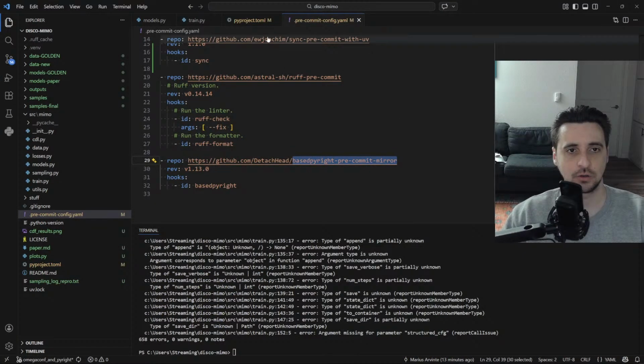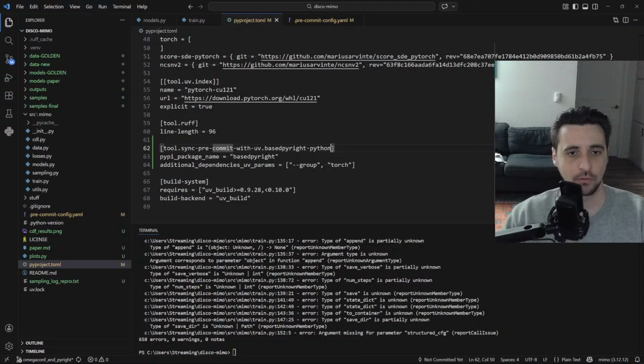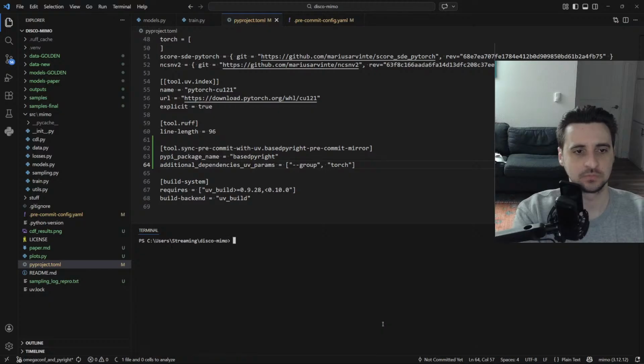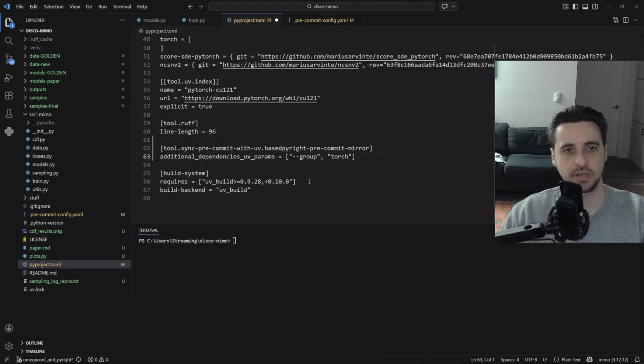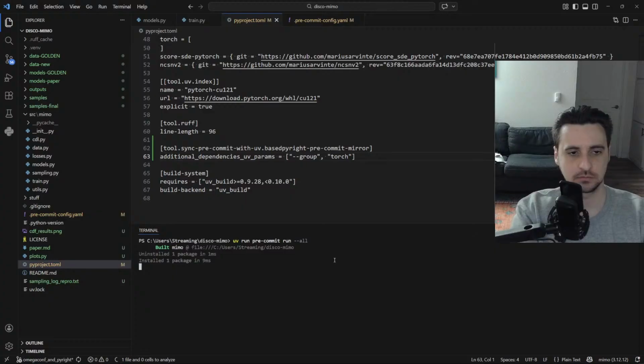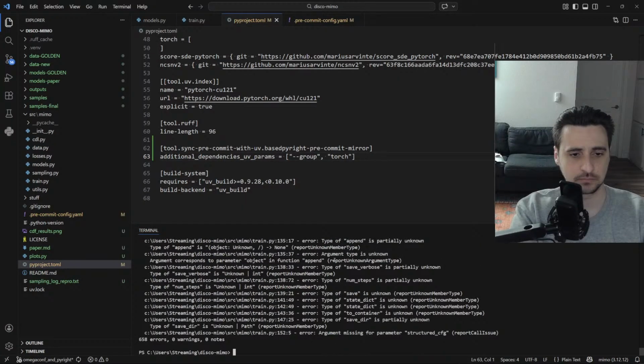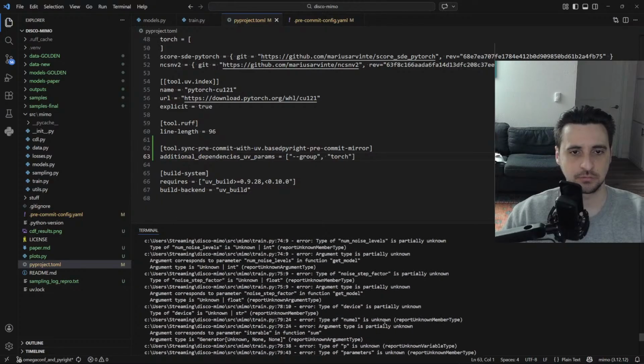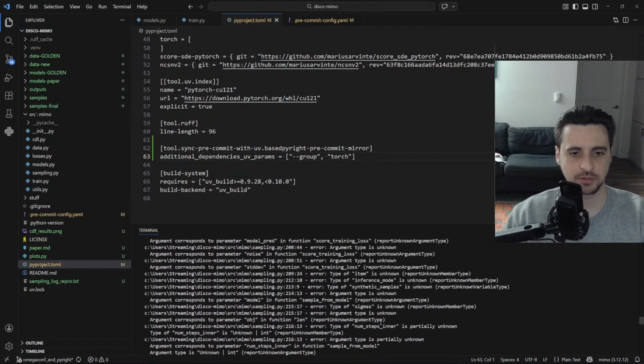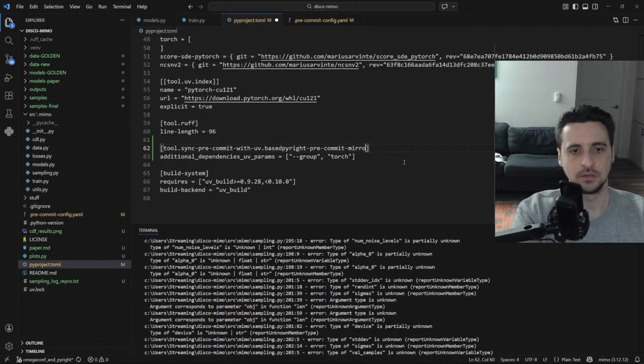This should be called based Pyright pre-commit mirror. Let's see, and I don't need this. So will this make it see torch now? Oh, very good. So based Pyright referenced but not found in lock. So it's just based Pyright then?